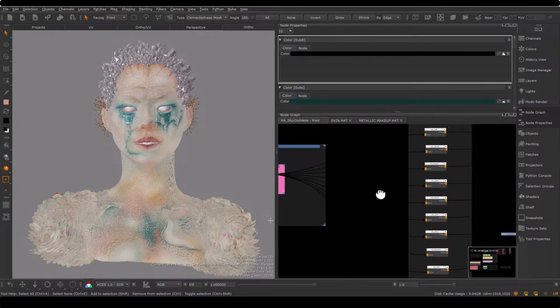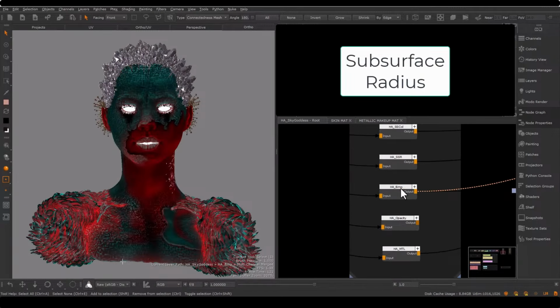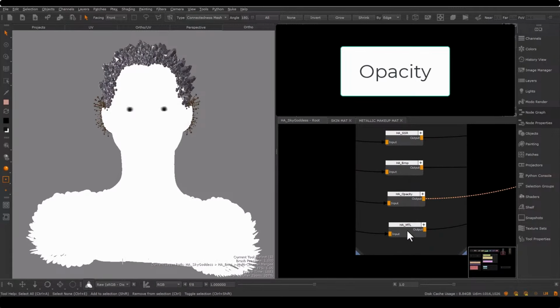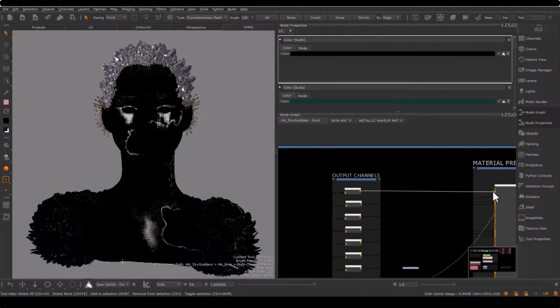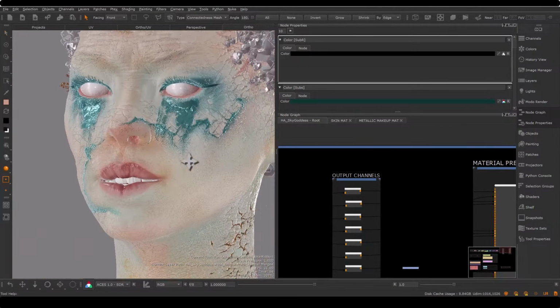Here are my final output channels ready to be exported to an external renderer for look deving. One thing I often notice in texture artists who are just starting out is a tendency to prioritize the diffuse map in terms of texture work and leave many of the secondary maps with less detail. This is something I was guilty of myself also, and have learnt with time and also experience down the line in look dev that all maps together are equally important in the creation of believable and physically accurate materials.